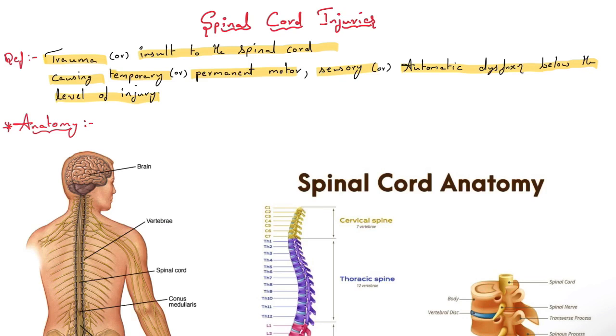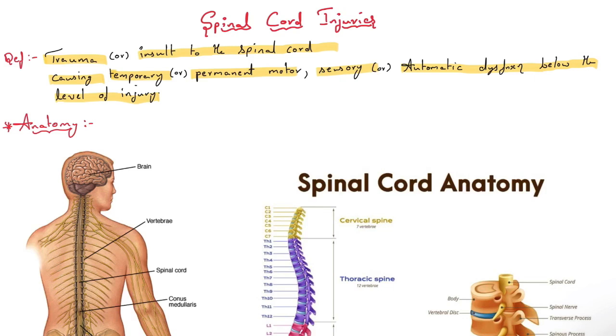Okay, so what are the things that can cause spinal cord injury? First one, trauma. If we divide into traumatic and non-traumatic, in traumatic we can see motor vehicle accidents, falls, and gunshots can cause traumatic spinal cord injury. In non-traumatic you can see tumor, because the tumor is compressing the spinal cord, then it can lead to loss of function. And some infections, some ischemic attacks, and multiple sclerosis can also cause this type of spinal cord injury.